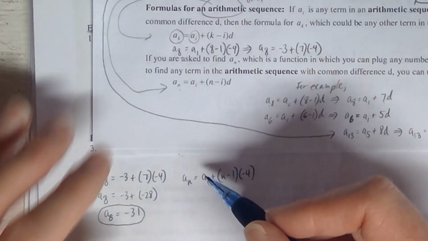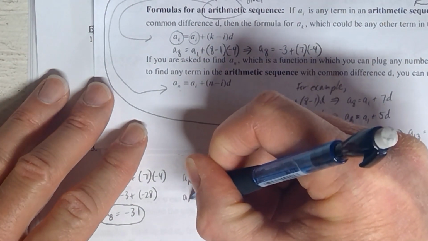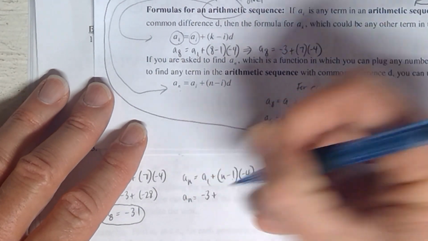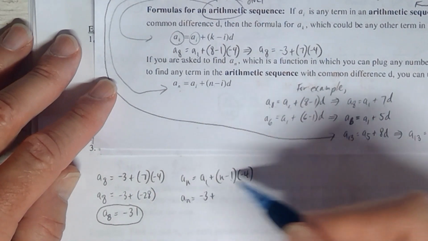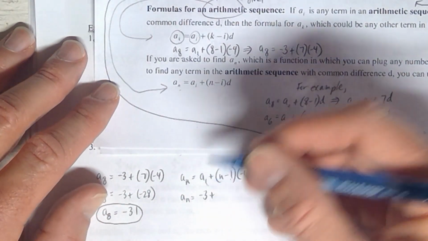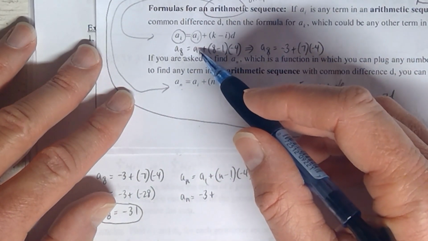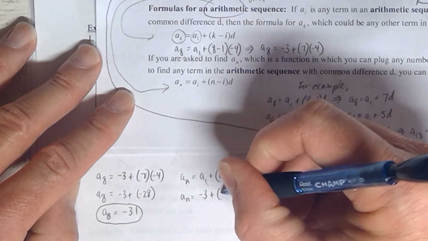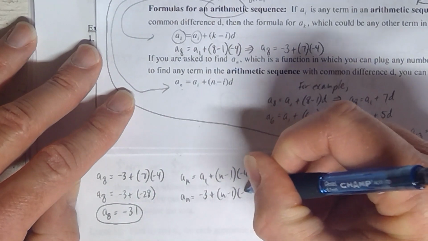Okay, what is a sub 1 again? Go ahead and plug that in. You could have plugged it in right away there. I know I could have done that. It's just that I wanted to really emphasize how similar these two formulas are by putting the a sub 1 in there, like we originally did in the last part with the a8. But you could have put the negative 3 in there right away.